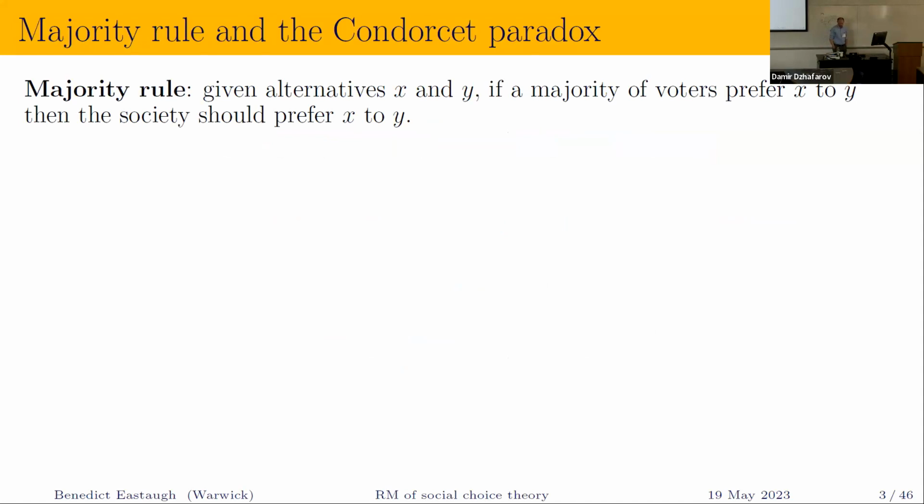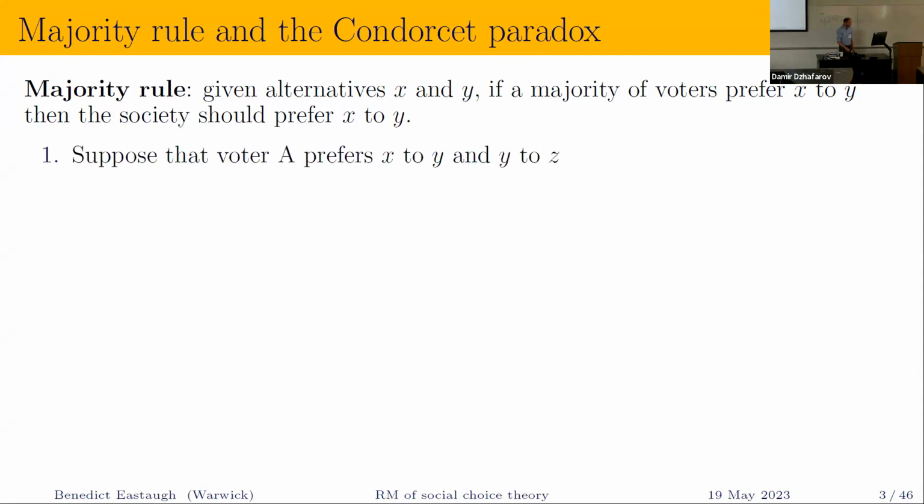We're going to start off with a kind of classic paradox of social choice. It goes back to the 18th century, the Condorcet paradox. So suppose we have some kind of electoral scenario, people are voting in an election, or they're maybe trying to rank candidates for some kind of panel. So a plausible rule that we might have is majority rule. If the majority of the electorate prefer some alternative X to Y, then the social preference, the overall aggregated preference, should also prefer X to Y. Right? That's how we tend to elect people, at least if there's some kind of two-party election.